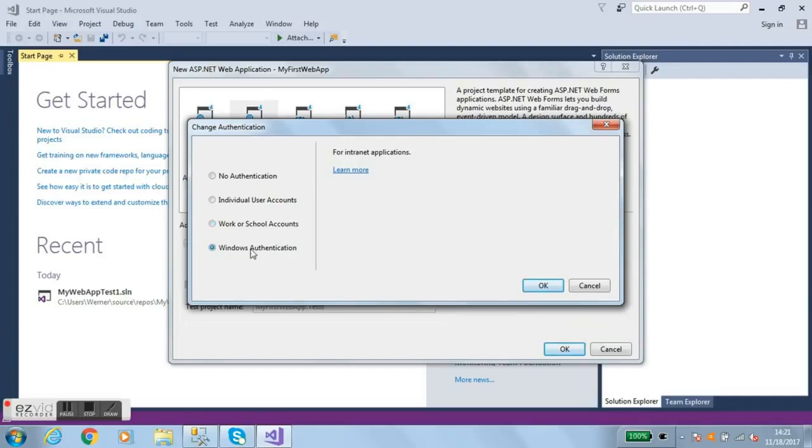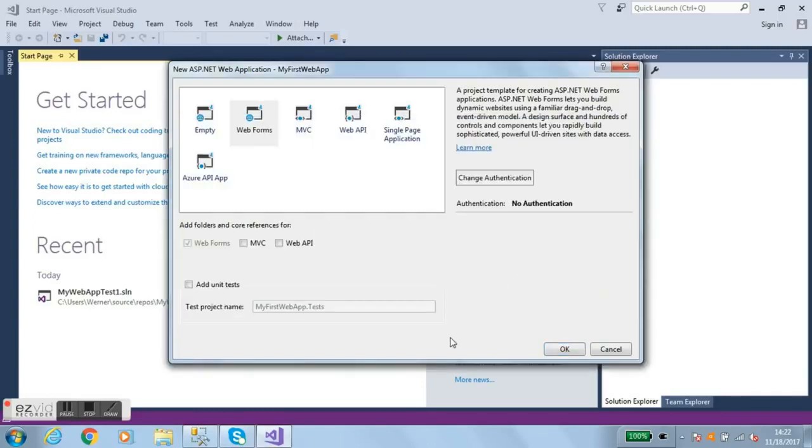Windows authentication runs off your AD, the Active Directory, which contains all the users of the company. It will basically authenticate the user based on the current logged-on Active Directory user account. So it will authenticate against that. For simplicity's sake, we're going to say no authentication for now. So okay.